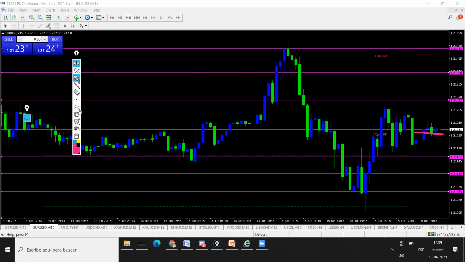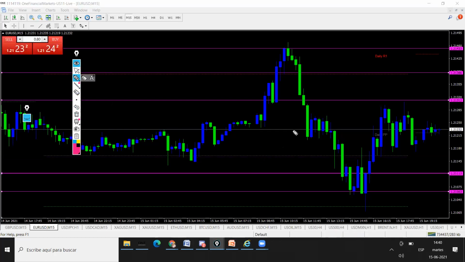Another very important piece of information: there are two gray lines that give you important information right now on the euro. This gray line right here was the equilibrium price in the previous trading session that happened today. The gray line represents the daily pivot on every day, also the balance price, the equilibrium price, where above it you have buyers and below it you have sellers. So above the gray line you have the buyers, below the gray line the sellers.